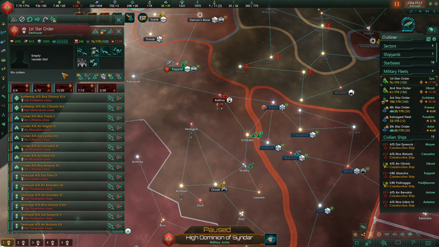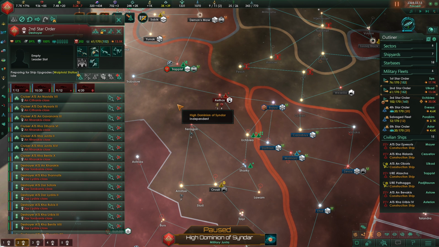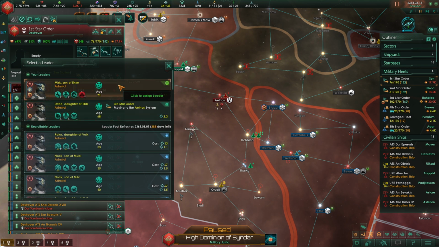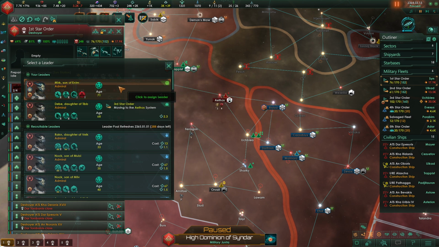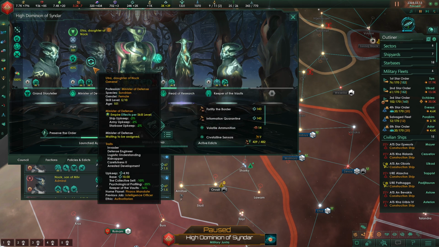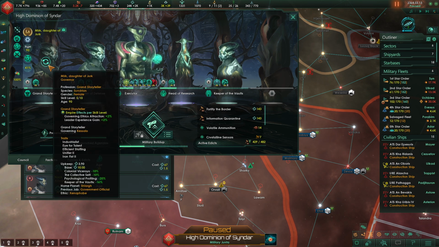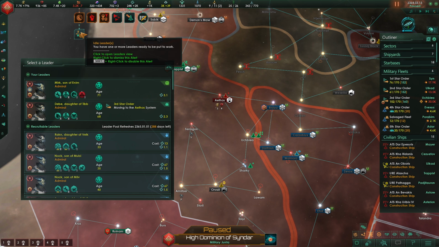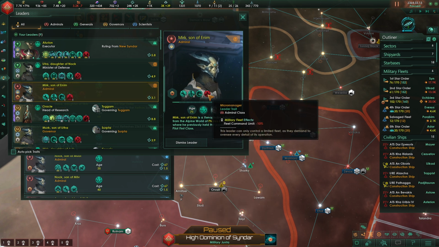Okay, so it does look like these fleets are back. Let's go ahead... I'm going to give the order to fully upgrade both of them first. And I guess I can go ahead and select some leaders, can't I? Although I don't want to have Merc, son of Enim. Like, do you even... Who even are you? So let me get this straight. We have Merc, son of Enim, who is... Where did you come from?